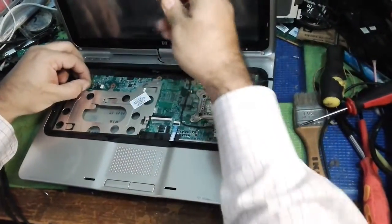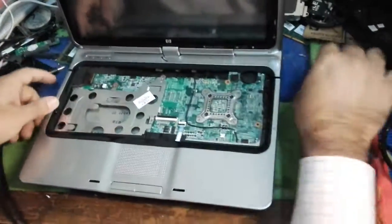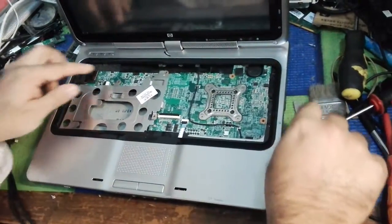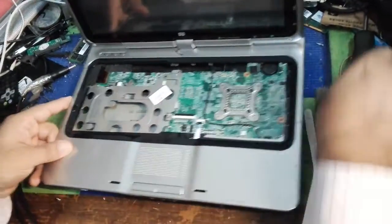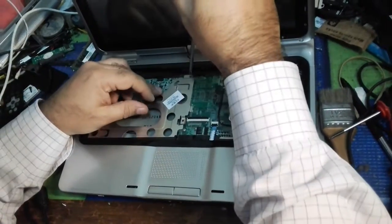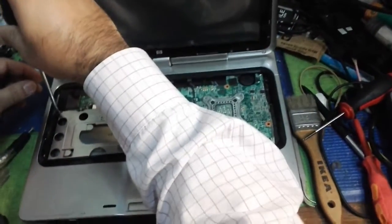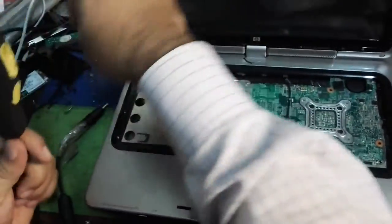We are fixing back this computer. I'll show you how fast you can do it, but you have to remember where you removed the screws — same size, you have to put back all screws. This is called professional hands — fixing computers, because we do this every day. That's why we remember what screw we removed and from where we removed it. I'm showing you this video to remind you also how to keep things and put them back.